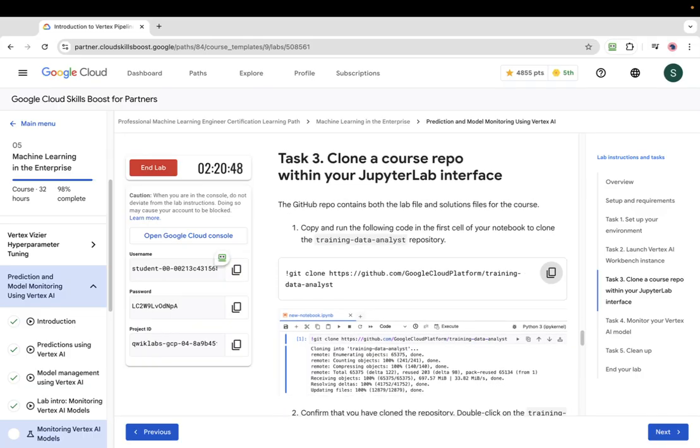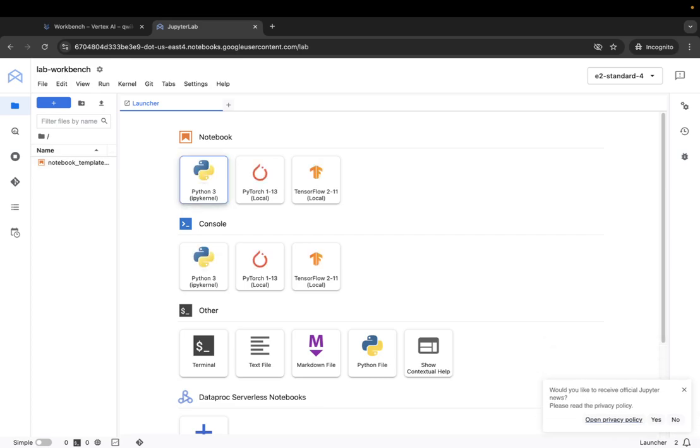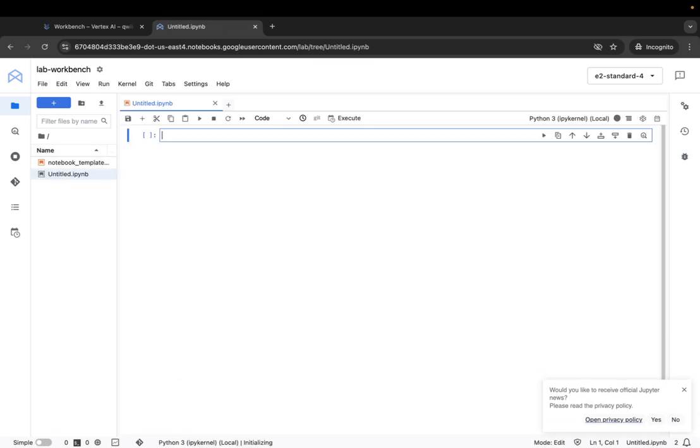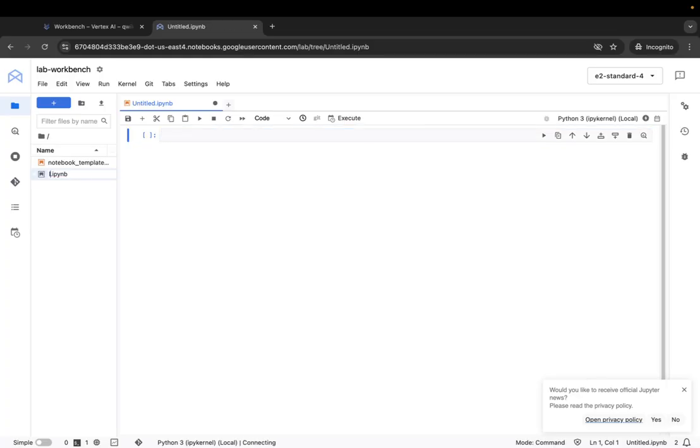Tasks 1 and 2 are successfully completed. Let's start implementing. We can create Python 3 and rename it as lab notebook.